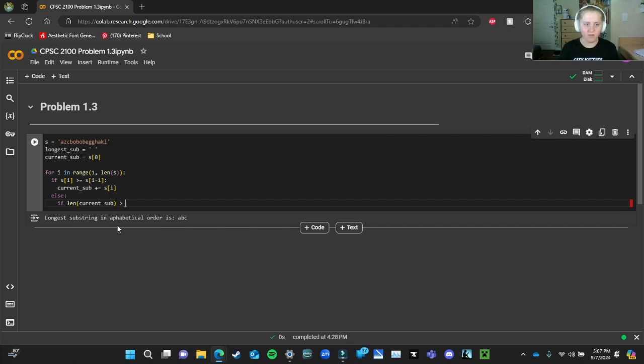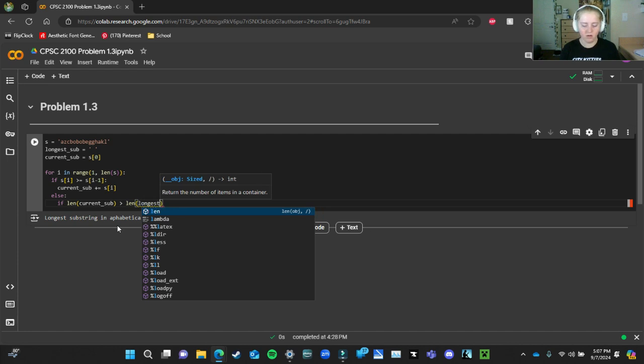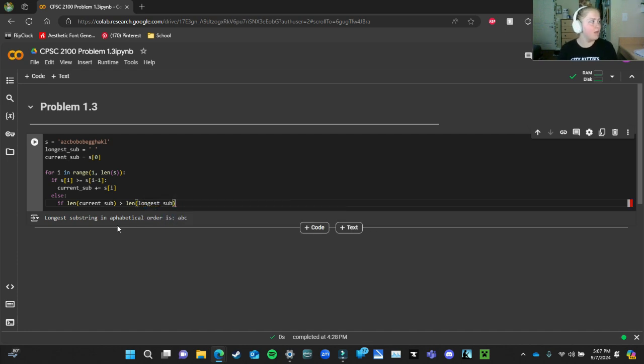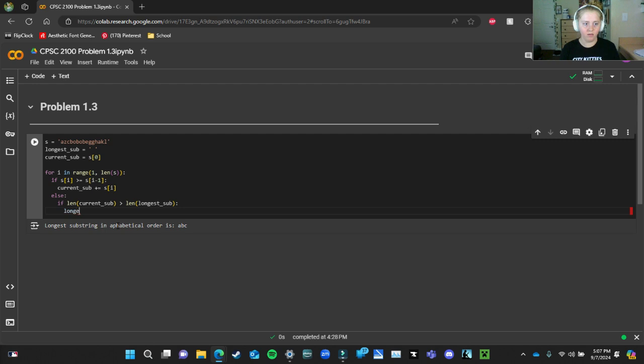Okay, so if this is greater than the length of the longest substring, then the longest substring is now the current substring. So basically saying if the current substring is longer than the longest, then it becomes the longest, if that makes sense.